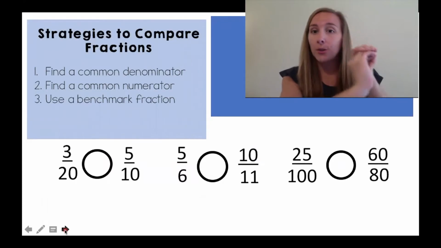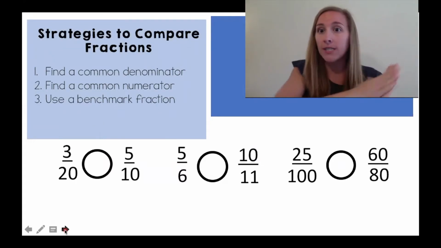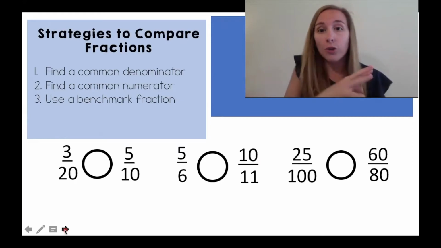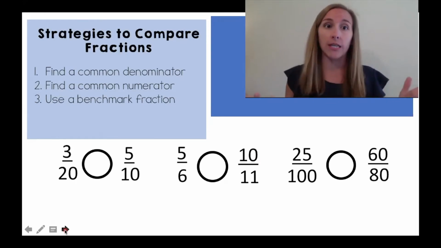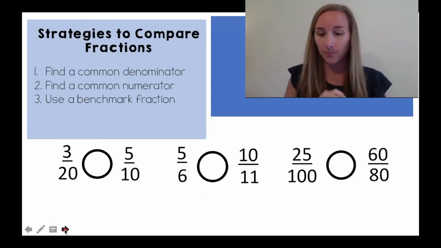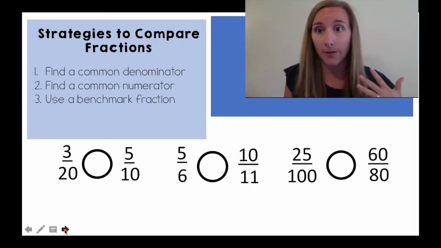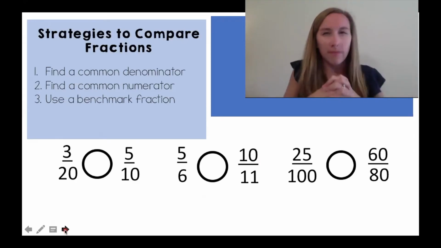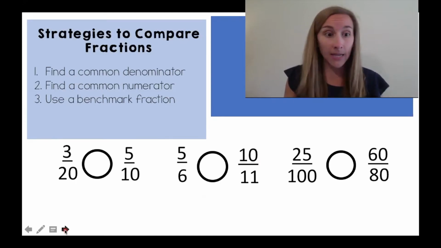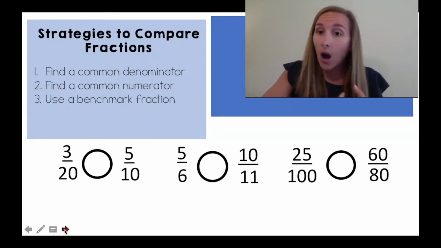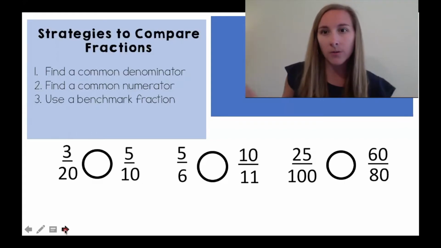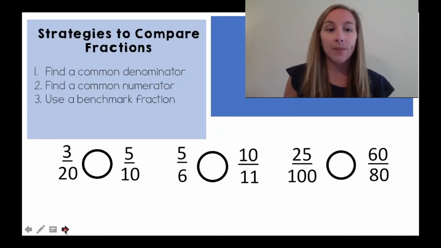All right, so we're going to transition from equivalent fractions into comparing fractions. We'll use equivalent fractions in this. We'll apply that skill now to really compare these fractions. So again, when we're comparing fractions, we're using the symbols less than, greater than, or equal to. I'm thinking about the value of these fractions and which is bigger, smaller, or are they equal? So we have several different strategies that we could use here and that we're going to talk about. You can find a common denominator, a common numerator, or use a benchmark fraction. So we're going to review each of those in this next little bit as we get started.